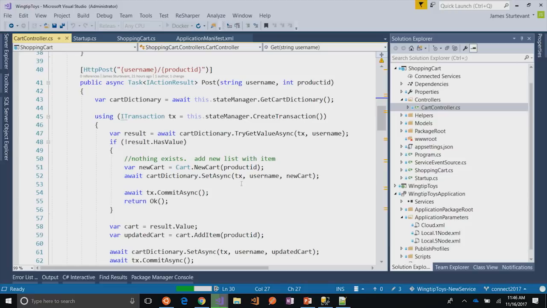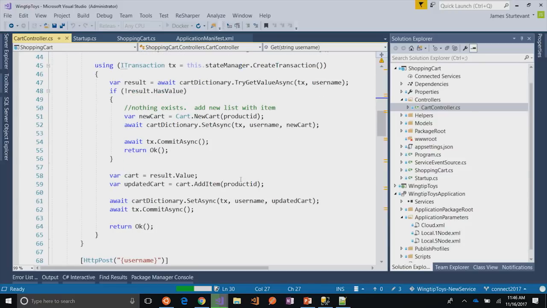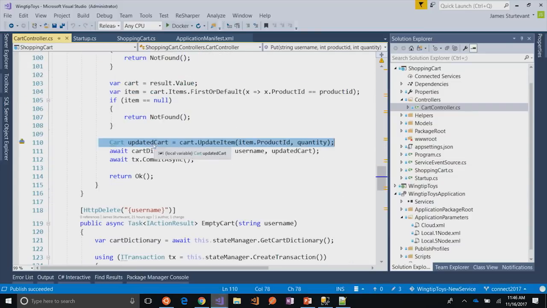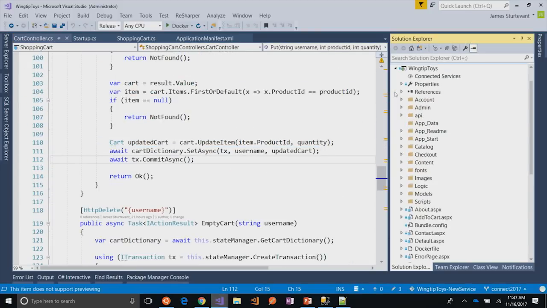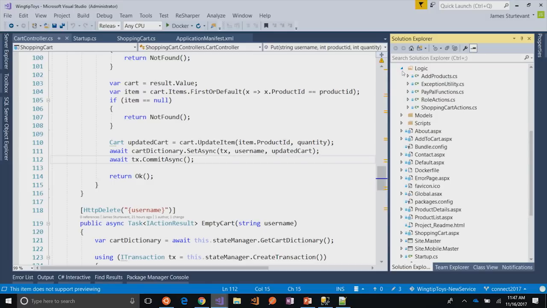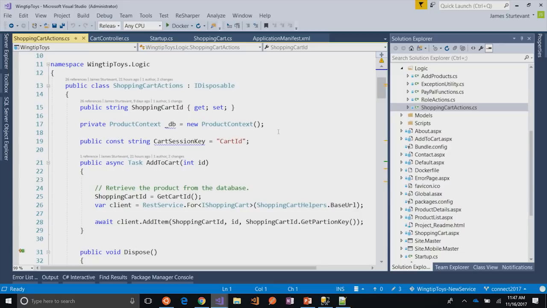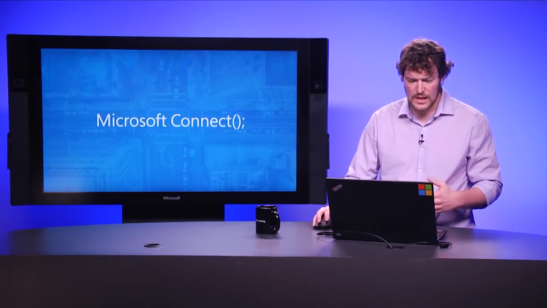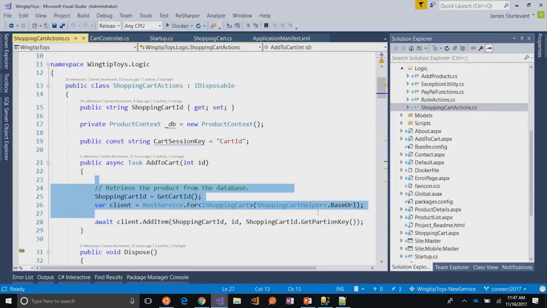Let's look at a little bit more complicated one that uses some transactions. So down here, this is our Wingtips WPF application, web forms application. And in here, if we go into our logic, we'll see that it was already separated out into the shopping cart actions. This shopping cart actions was kind of where all the business logic relied to access the data. I've extracted out, it was using Entity Framework to pull that information out of the database.